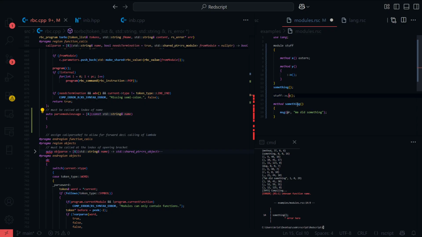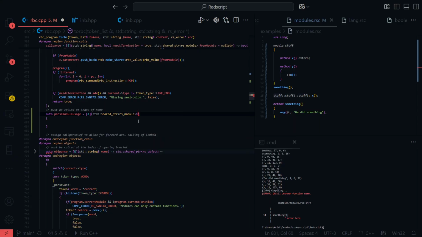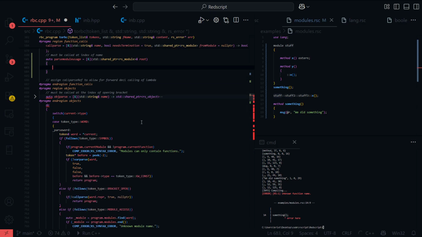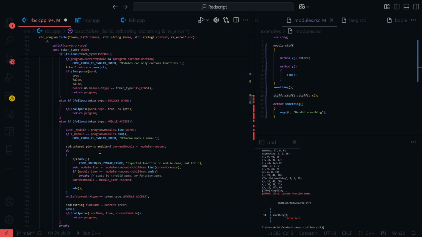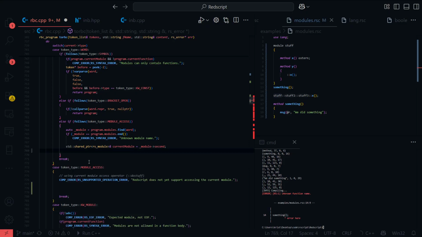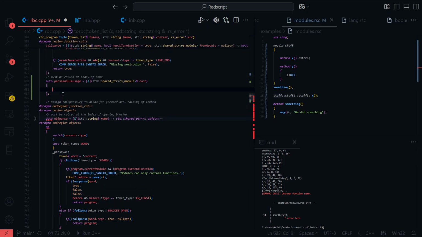So if it was stuff X, stuff 2, stuff 3, we're just going to pass in the first one and work from there, right? So let's make that a shared pointer. RS module, and we'll reference that. Then we'll just call it root. And what I'm going to do is, okay, this might work. So we can just copy all of this, I'd say. Gotta put a semicolon there.